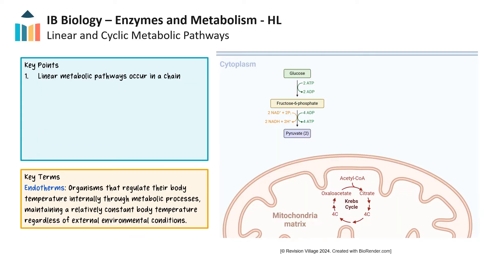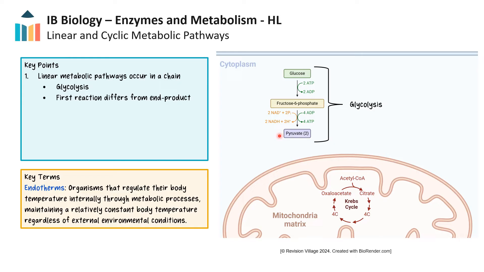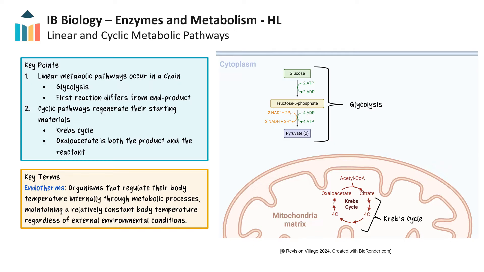Metabolism encompasses both cyclical and linear pathways, which helps cells efficiently produce and recycle energy. Linear pathways occur in a straight chain, such as glycolysis, where reactants are progressively transformed into products in a sequence of steps — the first reactant is different from the end product. Cyclical pathways, like the Krebs cycle and the Calvin cycle, involve a series of reactions that regenerate their starting materials, allowing the cycle to repeat. For instance, in the Krebs cycle, oxaloacetate is both the end product of the cycle as well as the first reactant.